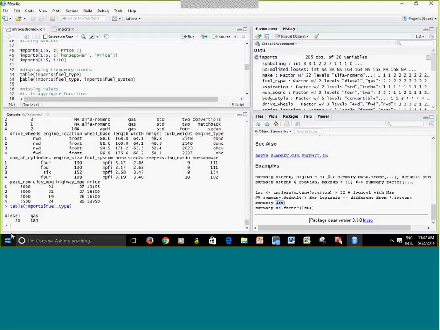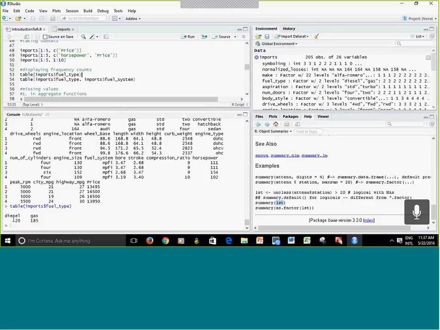I'm going to do run. Here it is. So now remember here: data frame name, $, and a variable name. Variable names and function names are case sensitive. So table in lowercase is not the same as Table capitalized or TABLE in uppercase.